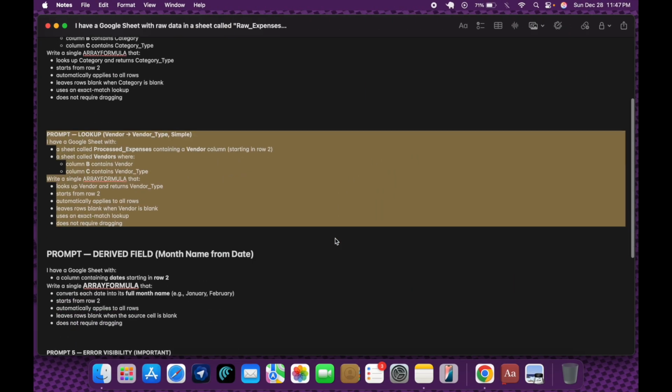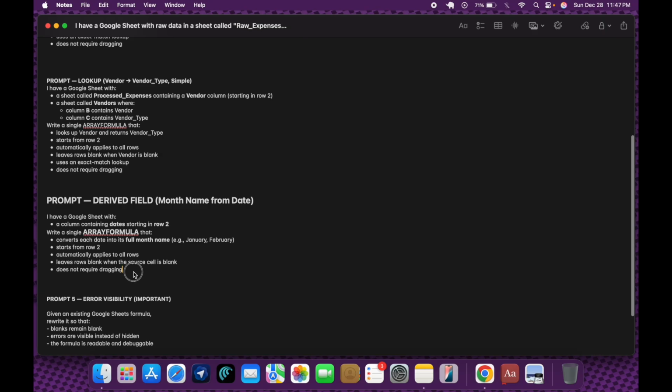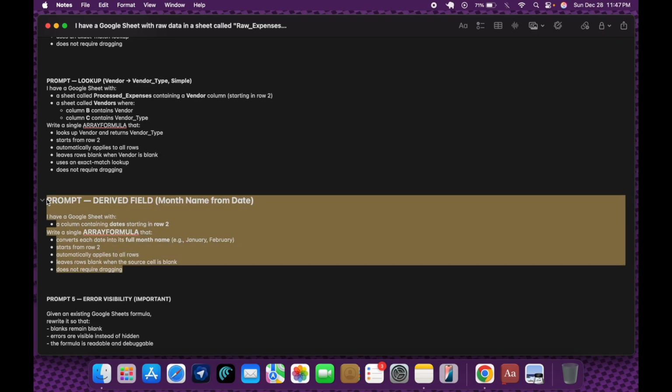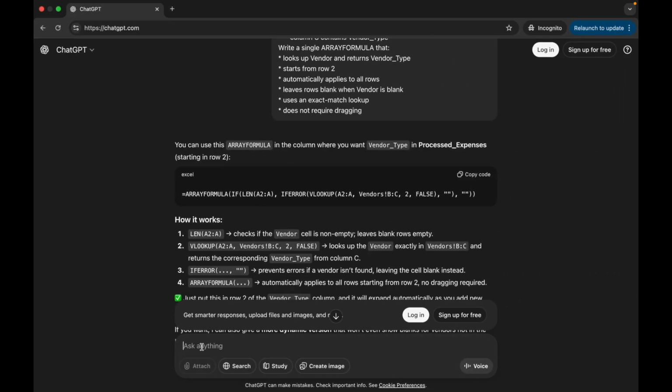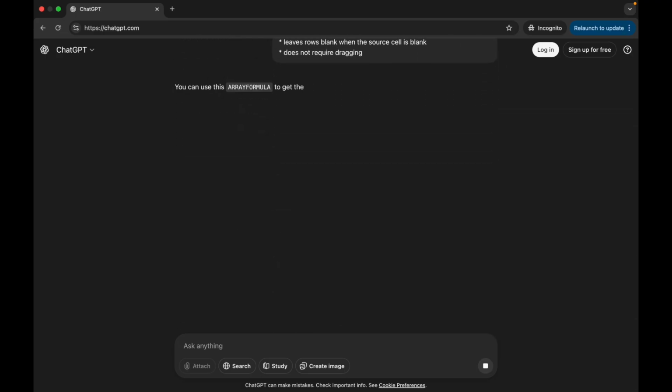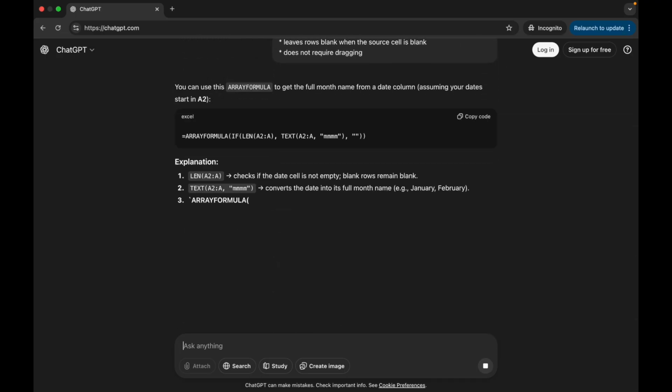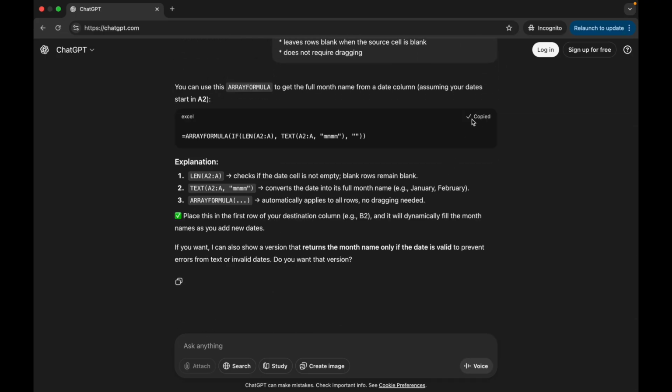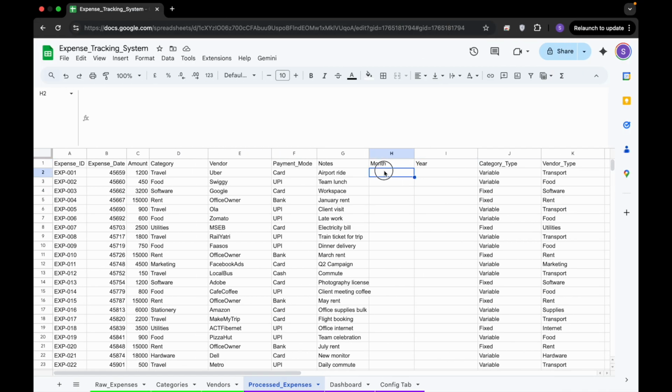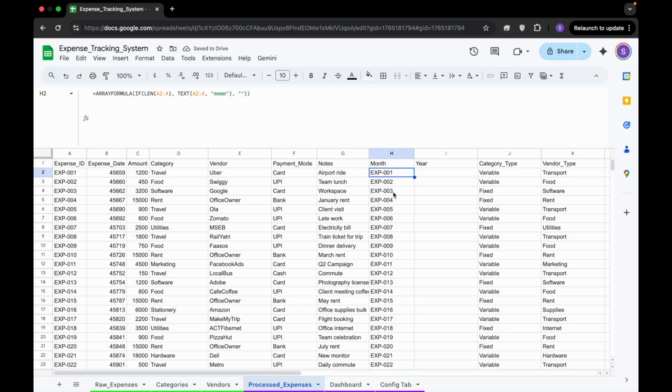For this as well, I think I have a prompt, month name from date. Let's copy it from here and paste it over here. Even if the prompts are not working for you, make sure you understand the things, right? So in this example, I'll show you properly again. I'll just copy the formula from there to here, right? We have received this as the output, which is not correct, right? So what do we need over here?